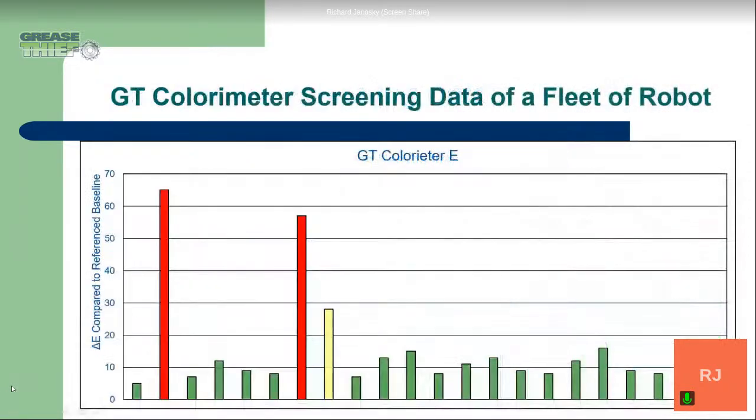And then here we have our color data. So we see the same 3 joints are guilty as the same 3 joints that had high ferrous levels. So we see that correlation between wear level going up and then there being a color change. And we talked about that when we talked about the colorimeter for screening. But this just shows again that a majority of their samples are good. There's just a few that they're able to catch through their screening analysis, and they're able to perform the maintenance just on the joints that need it.